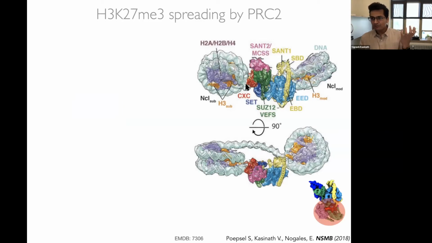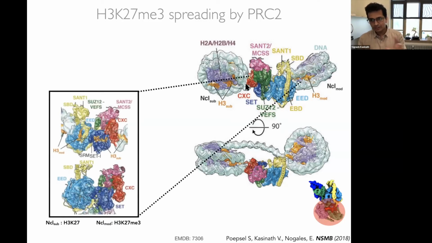PRC2 seems to be sandwiched between the two nucleosomes, and it's primarily interacting with the DNA, which is different from most chromatin modifiers, which interact with both the DNA as well as the acidic patch of the histones. In addition, we also saw something weird. We only noticed half of PRC2, essentially only the top catalytic lobe; the bottom regulatory lobe is actually missing in our structure, which is kind of going to be the focus of the rest of my talk, and I'm going to get to it in a minute.